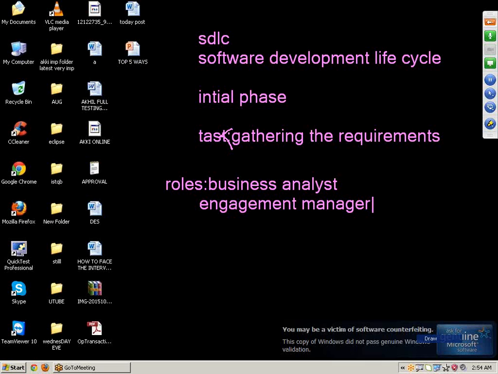Different customers will be there in the market. So the business analyst is a technical person, he knows something, you know something. First of all, he should gather the requirements very clearly. This is his work. So first, he will take the appointment from the customer. On that appointment date, he will collect the template from the company.